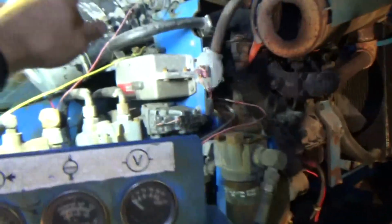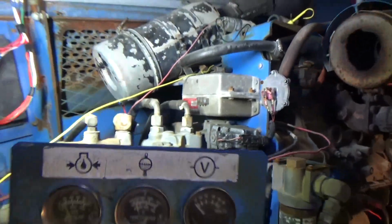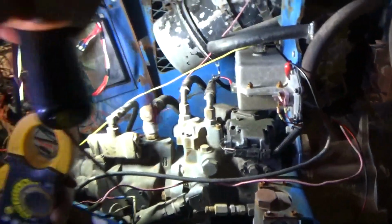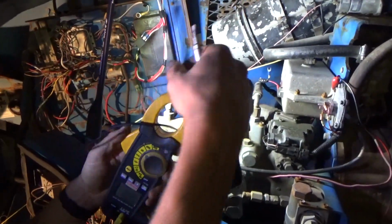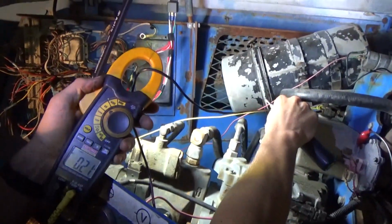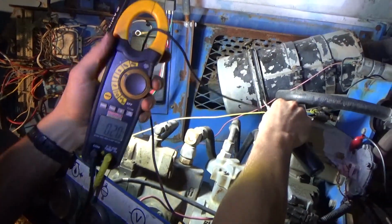Wiring integrity verified. Now let's do a bypass test on this box. Okay, so we're going to re-zero our amp clamp. We're going to put it around a jumper wire that's just connected to ground. So the current's going to go this way, right? And I'm going to touch it on the governor control screw. So look at the amperage here.